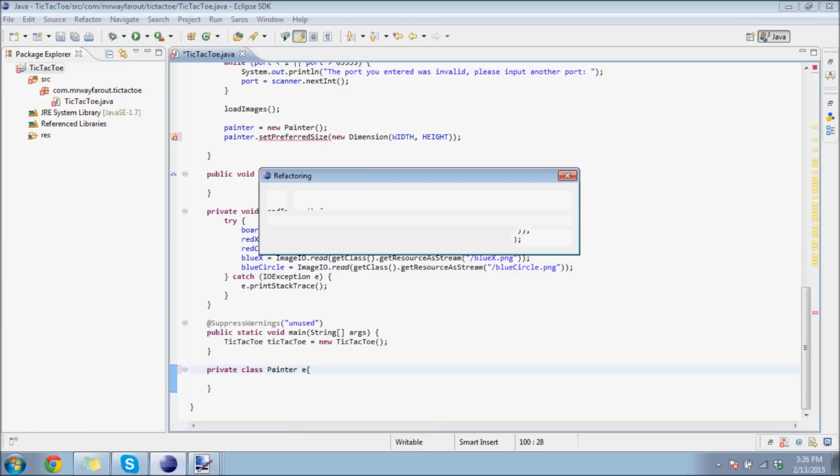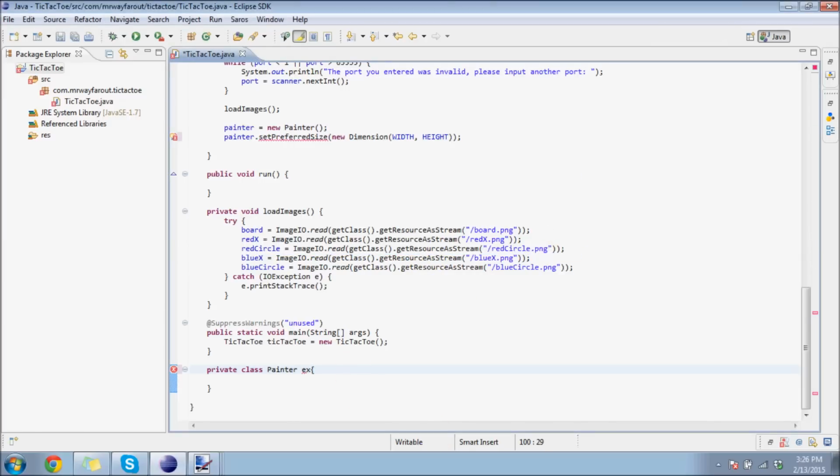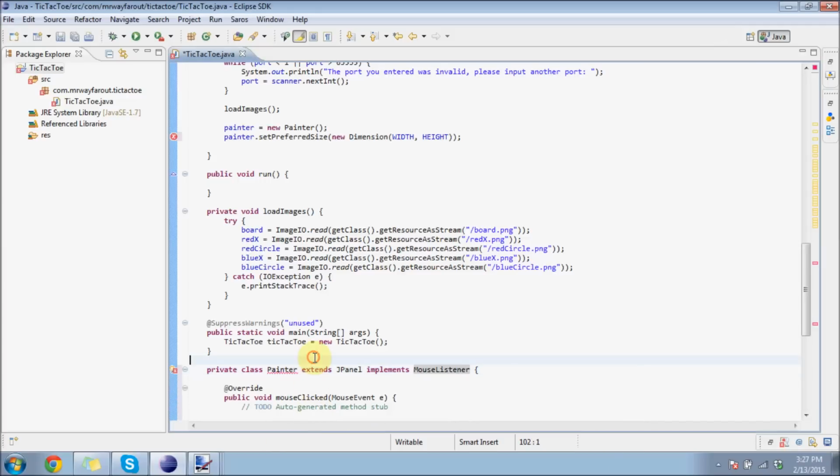This thing will extend JPanel, and it will also implement a MouseListener. We can import both of those things, and then we will want to add the unimplemented methods, once we spell MouseListener right, which we will go ahead and do.